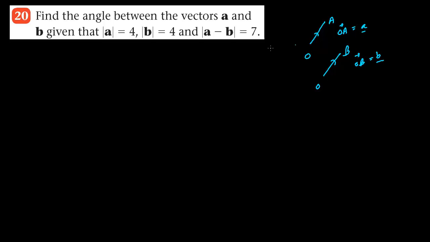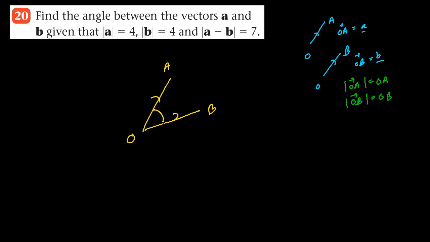Remember to underline that. The two bars beside a and beside b, that's the modulus of the vector, or the magnitude. So the magnitude of OA is simply OA, meaning it's the length of the line, and the magnitude of the vector OB is simply OB, and that is the length of the vector line. So think of this, we have to find the angle between the vectors a and b. So if you have vectors like that, this is OA and this is OB, you have two vectors, you have to find this angle.